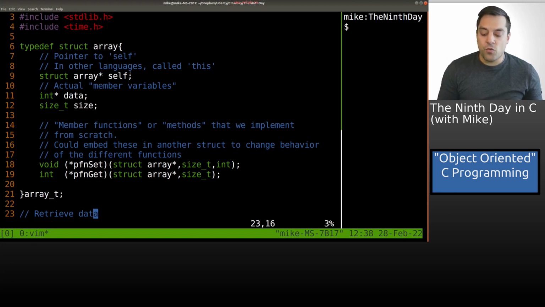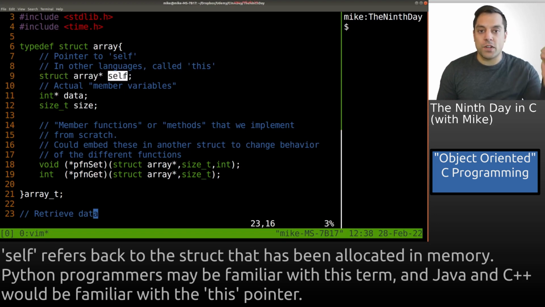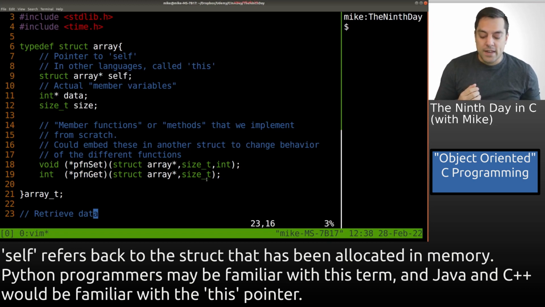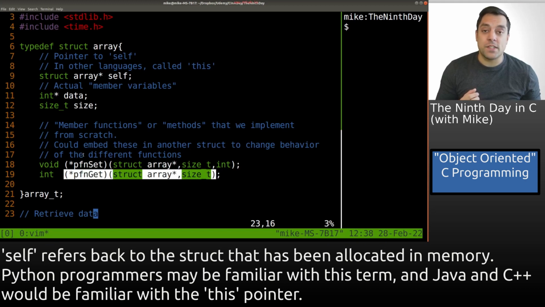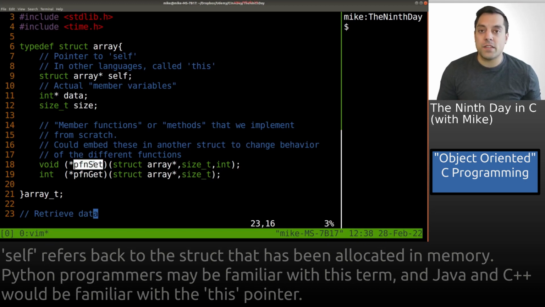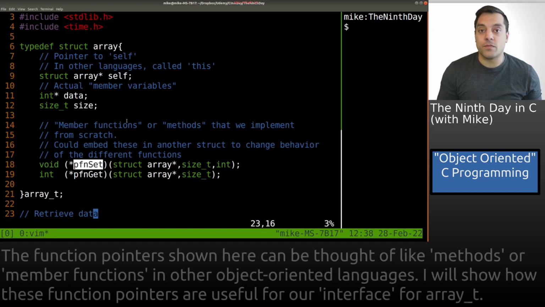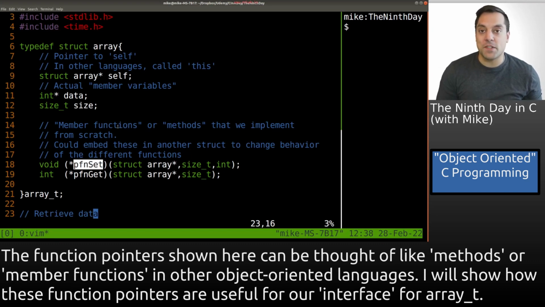All right, so what are these other things here? Well, there's something here called self, which is just going to be a pointer back to the array itself, so it can kind of keep track of itself. Again, that's a little bit weird, but I'll show the corollary in C++. And then I have some function pointers, which we have recently learned about here. While these wouldn't be strictly required, they could be useful for various reasons if you go on to do some object-oriented programming. The idea is that we would have functions to set various pieces of data at some index and also retrieve or get various data at a particular index here.